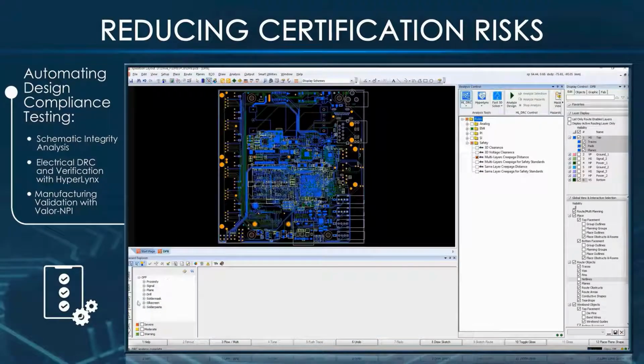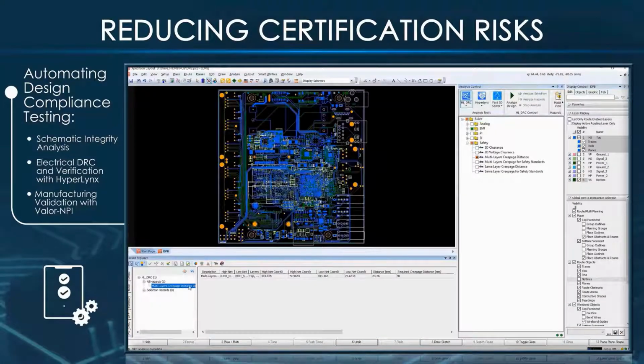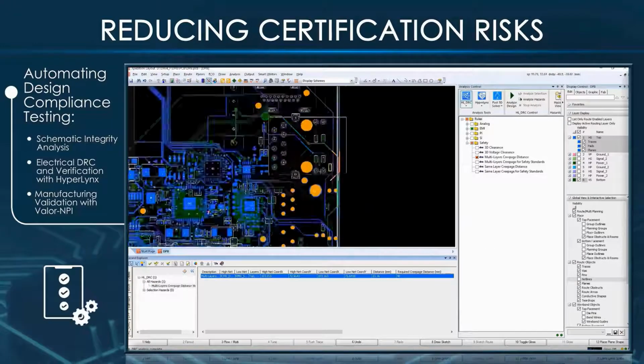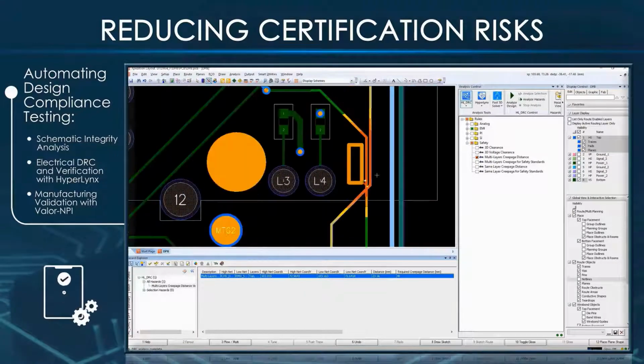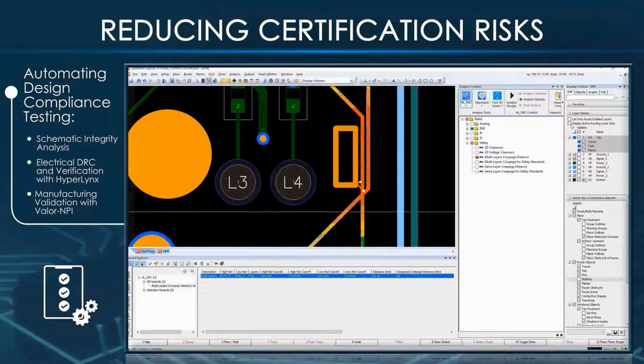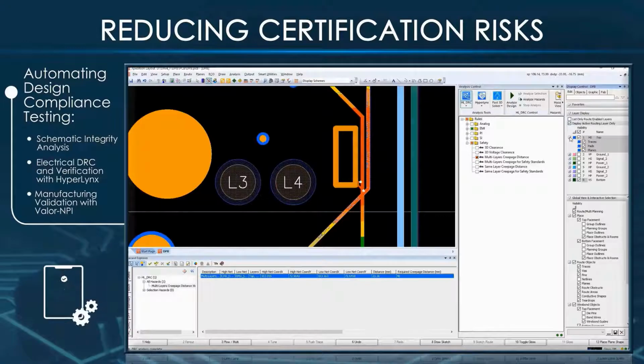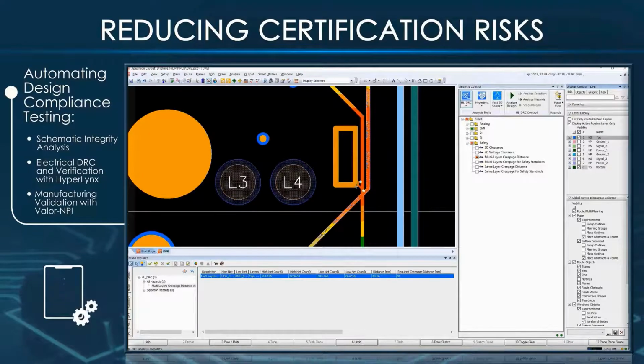Now HyperLynx DRC, just like Validate, works on any layout. So you can work in Cadence or Zuken or Altium or any ODB++ data. But the benefit of using our tool is that it's integrated into our layout tool, Xpedition Layout. Here we're using Xpedition to run the checks in the Xpedition Layout GUI, so you're not learning anything new. You're using the Hazard Explorer to report the violations.